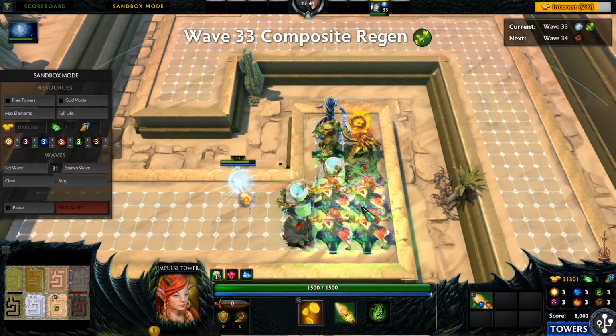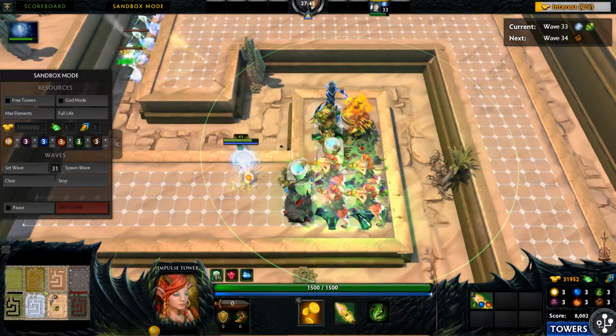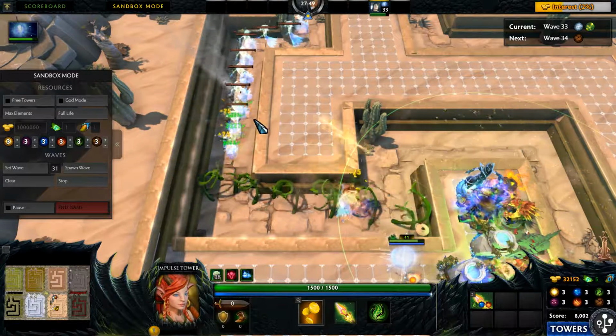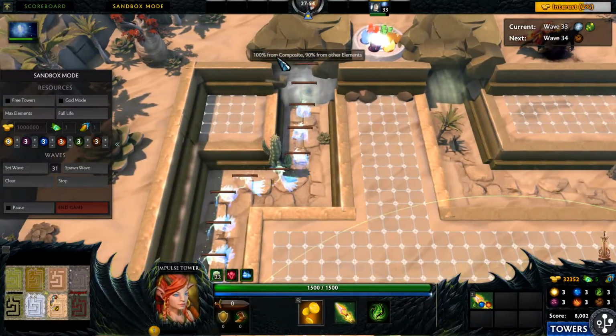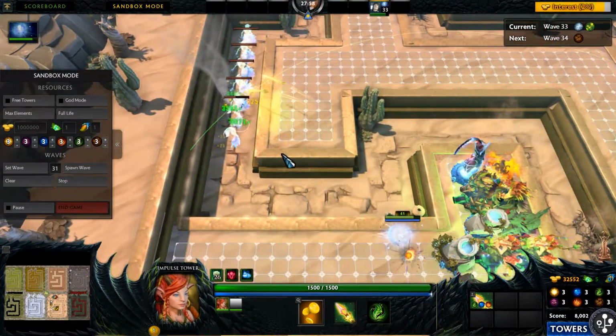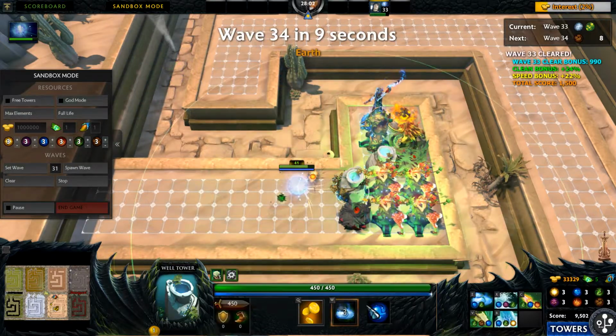So now you have all of them. It tends to prioritize your strongest, but now your attack speed is much more, and your damage goes up from 3,000 to 35. And this is on composite, where they take 90% damage from all elements. So the damage boost is quite nice, and for a cheap price.